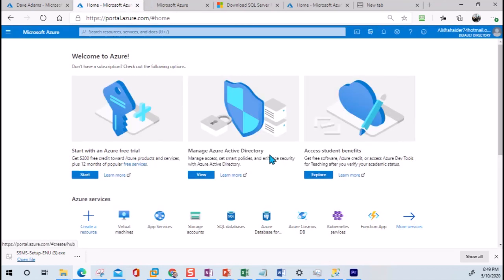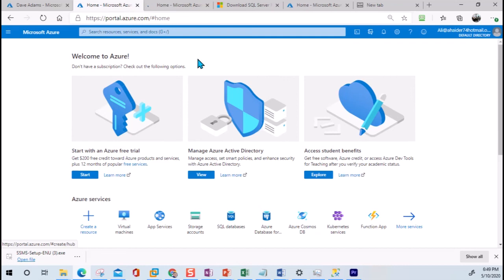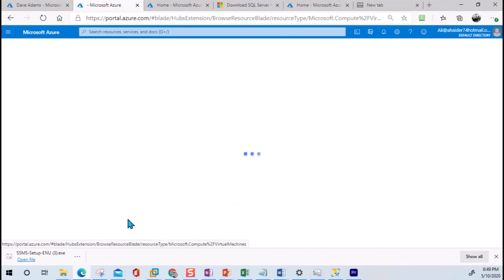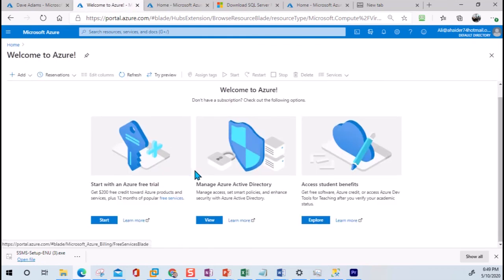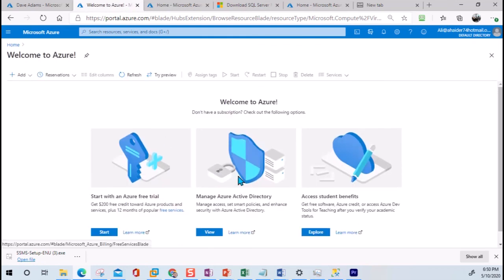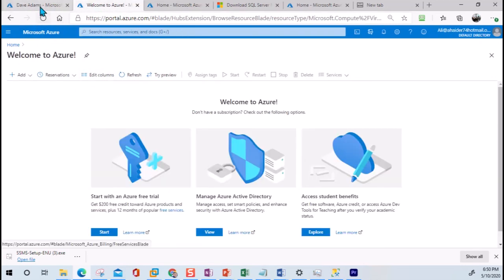So here it will ask us to go to our tour, but we are not interested. Since Ali doesn't have access to any resource, that's why it's saying that Ali needs to buy a subscription. But once we give him access to a resource, then Ali will be able to use the resource. For example, Ali doesn't have access to any of the VMs at the moment, and everywhere you go, you will get this message. So let's now give access of a server to Ali.